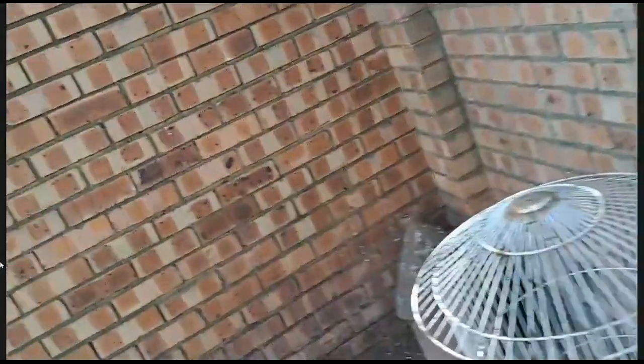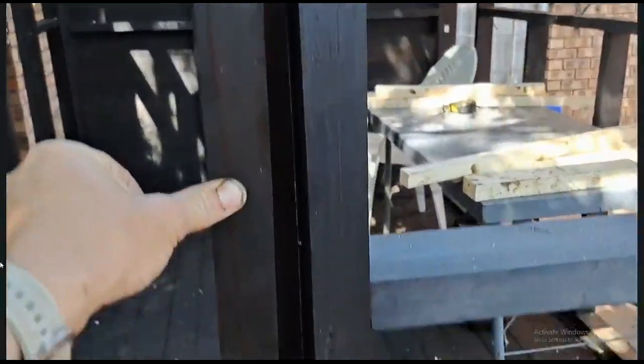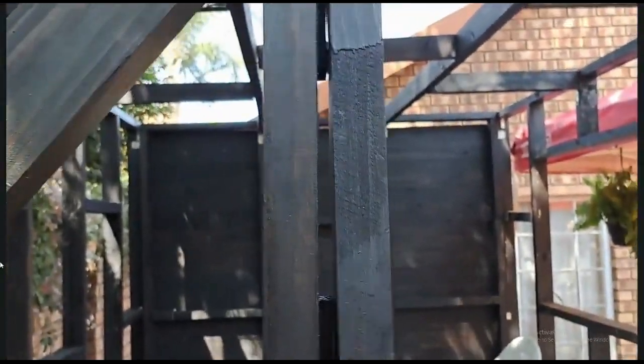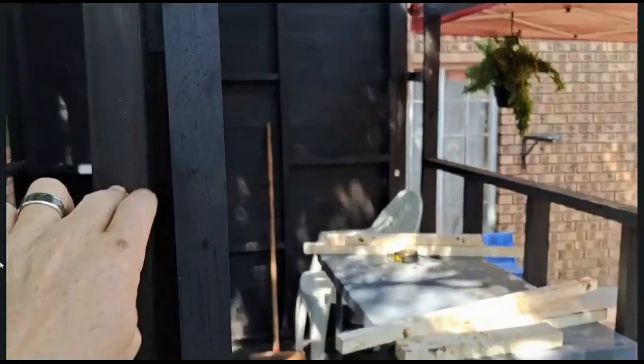Unfortunately, wood being wood, as you guys can see there's a gap. The whole thing is skew because the wood is skew. But it's not a problem — I've put these extra pieces in here so that the door can stop and cannot go any further. All I have to do now is manipulate the whole thing with the planks that I'm going to cover up to close this gap, so you'll never know there's a gap.